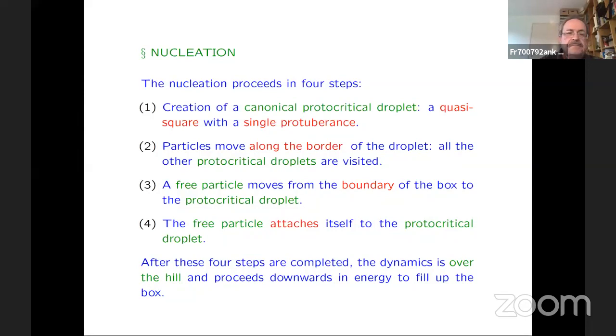Okay, Frank, there's one question from Jens asking for confirmation of his understanding of these particles visiting all these prototypical states. He says, if LC is not an integer, we never quite reach a stable state unless we keep changing along the boundary. Is that what is meant by LC not being an integer? No, LC is an integer. I think he meant the fact that you had to move slightly away from that critical energy. Yeah, I did that in order to avoid ties. It's some kind of arithmetic non-degeneracy that you want, and I will go much deeper into what a proto-critical droplet is and what it looks like and what this motion along the border is exactly.